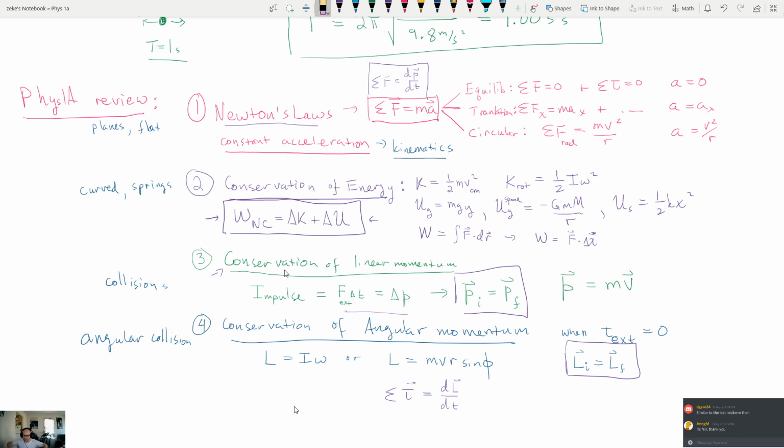Point is, just do physics problems. Challenge yourself. Do problems that are hard, or at least kind of difficult. If you look at a problem and you kind of know how to solve it, think about it, but don't spend too much time on it. You want to spend time on the problems that are hard.